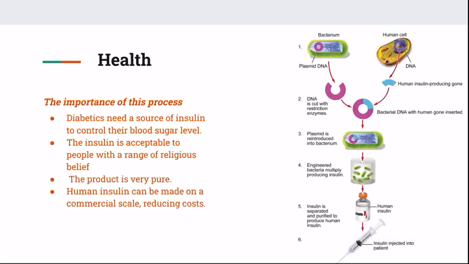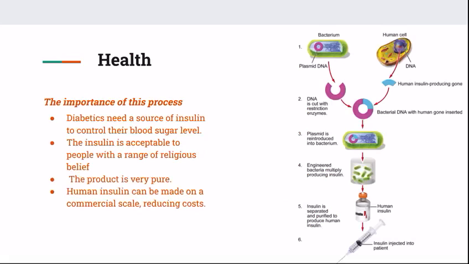One famous example is the production of insulin using genetic engineering. The process is really important because it has helped provide a source of insulin for diabetics to lower their blood sugar levels. Cow insulin was used in the past, but some people were allergic to it. However, human insulin produced by using genetically engineered bacteria does not trigger an allergic reaction.